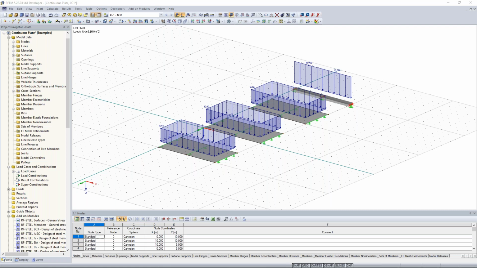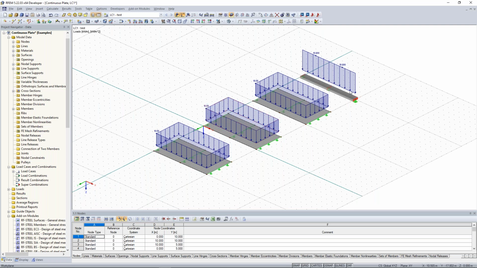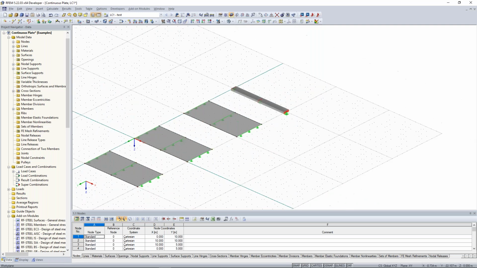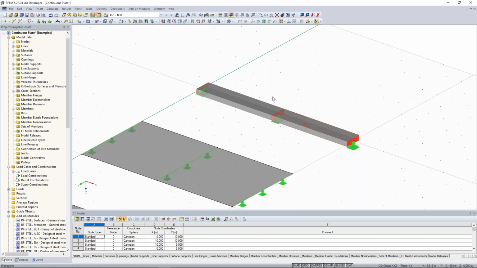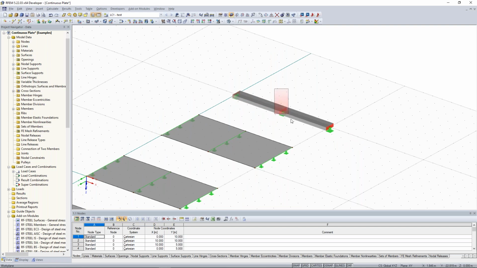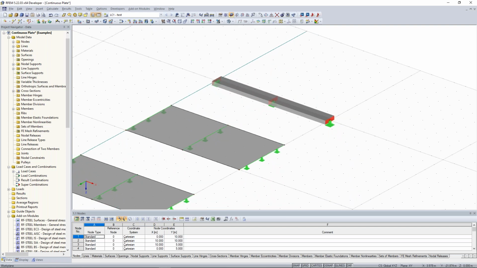Okay, I have to recap this. We can work without dividing the member. When I divide some objects, or in this case this member here, I would recommend you to divide it every time into different member parts. Because when you have a node without division of these members, the node isn't going to be considered by the program.